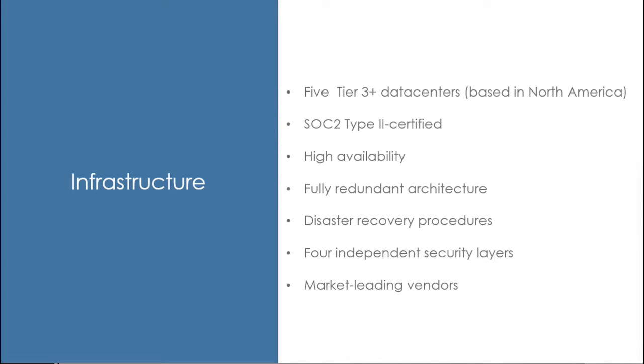So before we get into the nuts and bolts of Performance Cloud, let me talk to you a little bit about our general infrastructure. These points are not necessarily specific to Performance Cloud and our infrastructure as a service. They do cover our online backup, hosted Exchange, Lync, SharePoint, and those different offerings. The biggest thing I can say is that SherWeb is a SOC 2 Type 2 certified hoster. That means we've implemented and follow controls and procedures around data security and confidentiality. Items such as intrusion systems, firewall, spam and virus protection, backup policies, data center logical and physical security, and recovery procedures are in place and continuously tested. And that is what is required to be a SOC 2 Type 2 certified hoster.